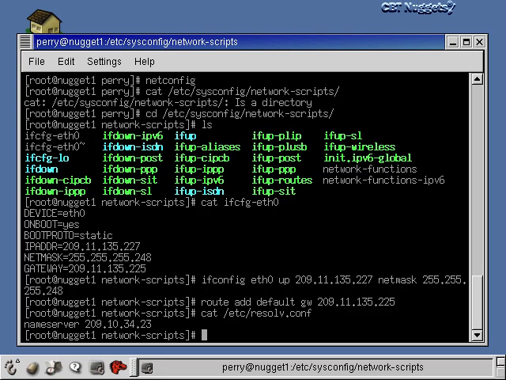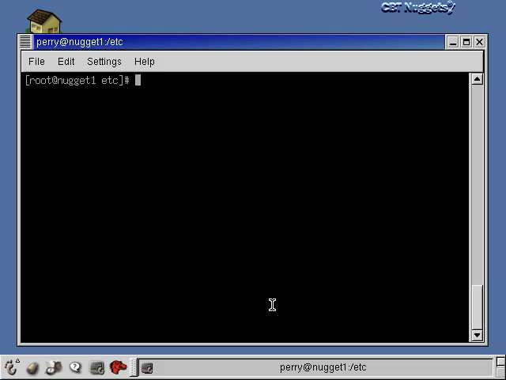More and more these days, people have a connection to the internet such that they plug a wire into the back of their computer, they plug the other end of the wire into the wall, and boom, they're connected to the internet. To set up networking for those people is how we already did it with the netconfig command.